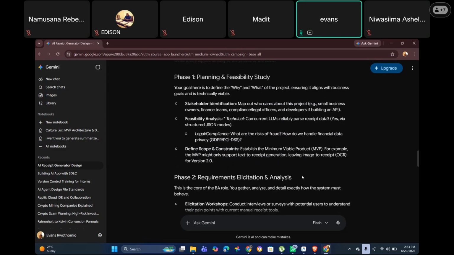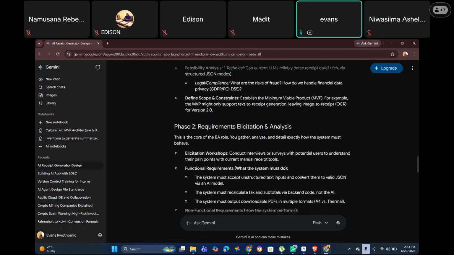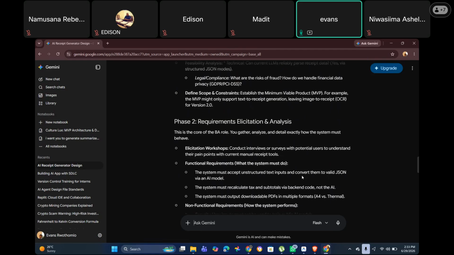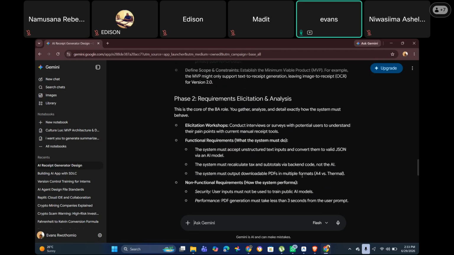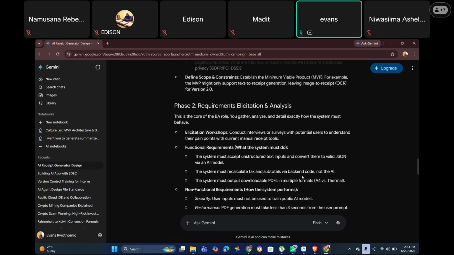After seeing what the system should do, the next phase is requirement elicitation and analysis. This is where we do the requirement gathering: what the system needs to execute its purpose and how it will execute that purpose.